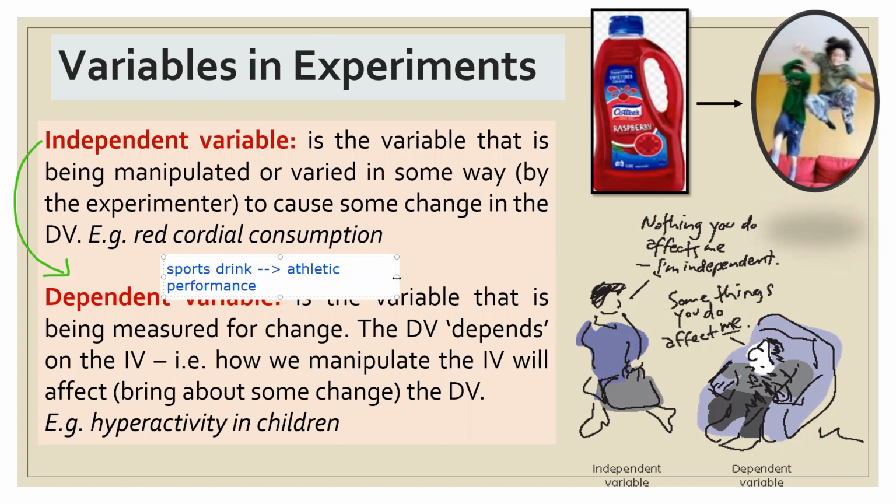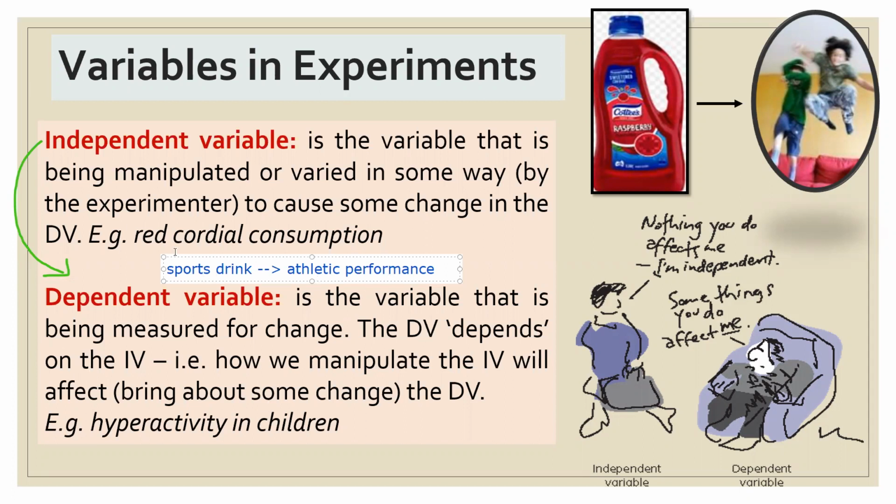but there are also other factors that can influence that, other than the sports drink, other than the IV. There are other factors that can sneak into our experiment and influence the end result. And that can make it difficult for us to determine: was athletic performance influenced by sports drink consumption, or was it more so influenced by something else, like the participants' exposure to training outside of school hours, the participants' diet, the participants' weight? All of these things can have an influence on things like stamina, endurance, and all that kind of stuff.